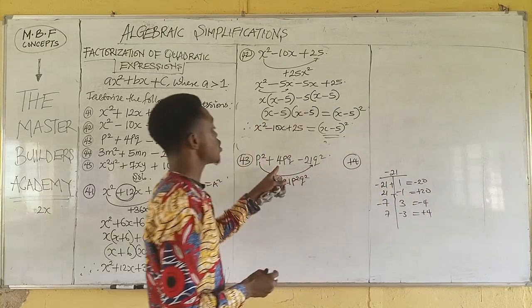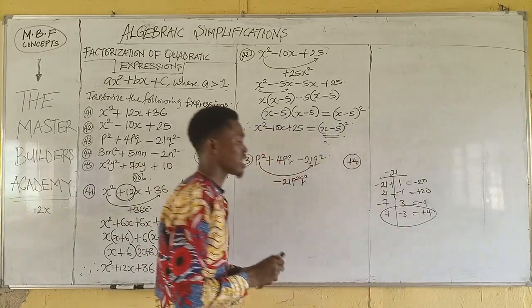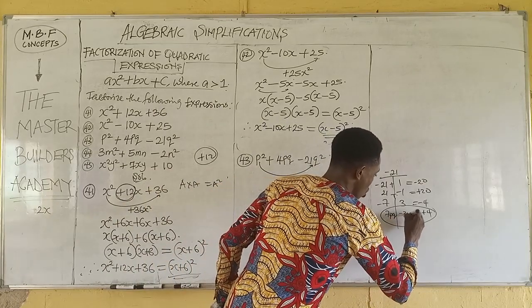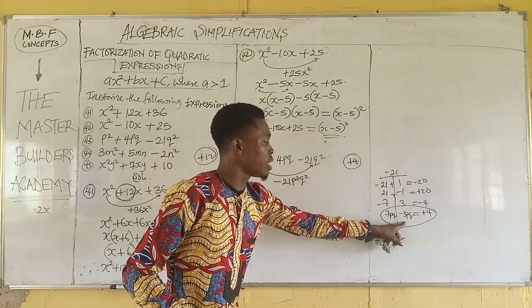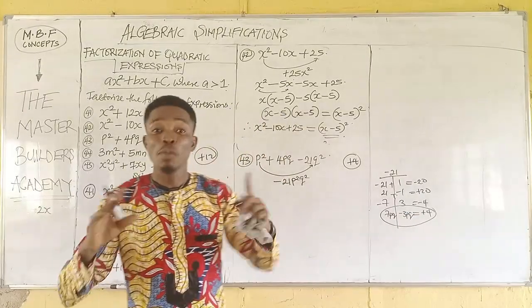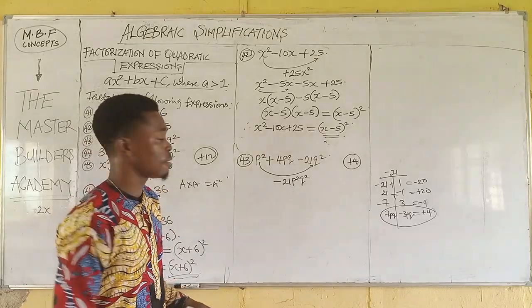So now that we have plus 4 here, guys, we go with this, which is 7pq. So what I just need to do is to put pq here and also put pq here. P times p will give me p squared, q times q will give me q squared, and 7 times minus 3 will give me minus 21. If this is understood, then we are done.